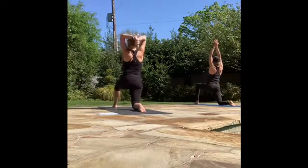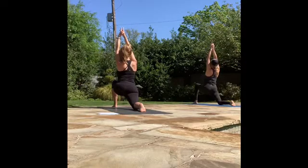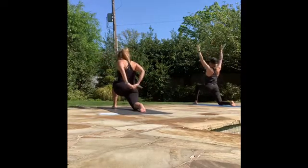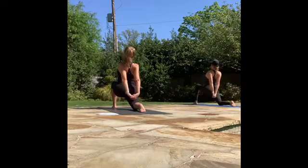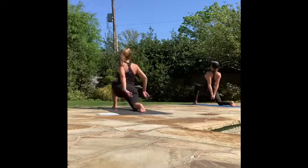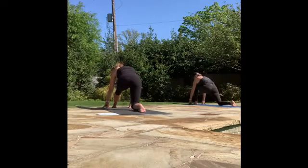On your exhale, sink a little bit deeper into it. One more breath here, and then the option, you could drop those hands, clasping behind the back. Stretching through the chest, keeping that chin neutral, lifting the heart, lifting the chest. One more breath here. And when you're ready, on your exhale, bring those hands down. Pulling that hip back, half splits.